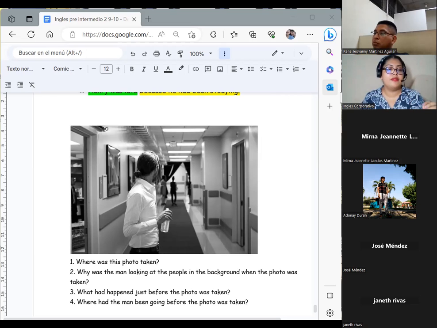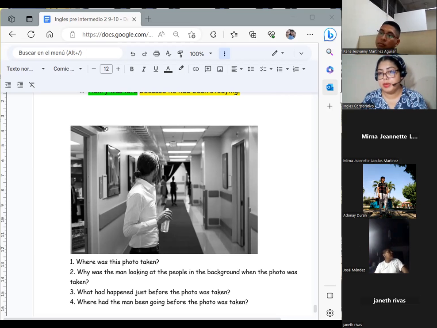In the negative, we can also use will not for more emphasis, or we can use won't, que es el que ya les decía. Won't es lo mismo que decir will not, pero es como una contracción del will not. Won't is more common in speech. Es más común hacerlo en la forma hablada que en la forma escrita.